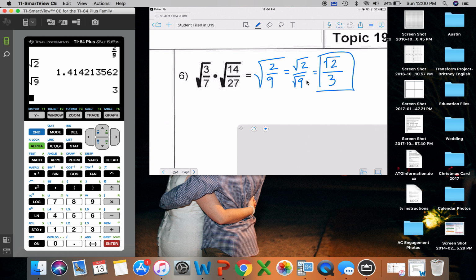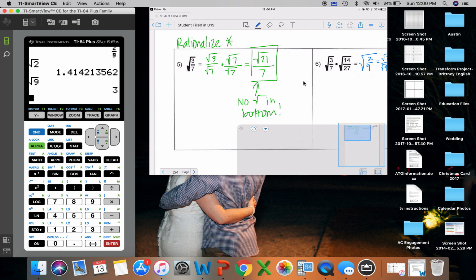So one thing you want to look at is, can I divide these numbers? If 2 and 9 divide nicely, then you can get rid of it, maybe like we did on the front. The second thing you need to look at is, can I break these numbers up and get rid of the square root in the bottom? On some of the ones on the front, that worked nicely. If not, then you have to rationalize to get rid of the square root in the bottom of the fraction. So your goal is to get rid of the square root in the bottom of the fraction. That is your end-all be-all. If you still have a square root in the bottom, you still need to keep going. As soon as you get rid of your square root in the bottom, if you've done everything correctly and simplified as much as you can, then you're fine.